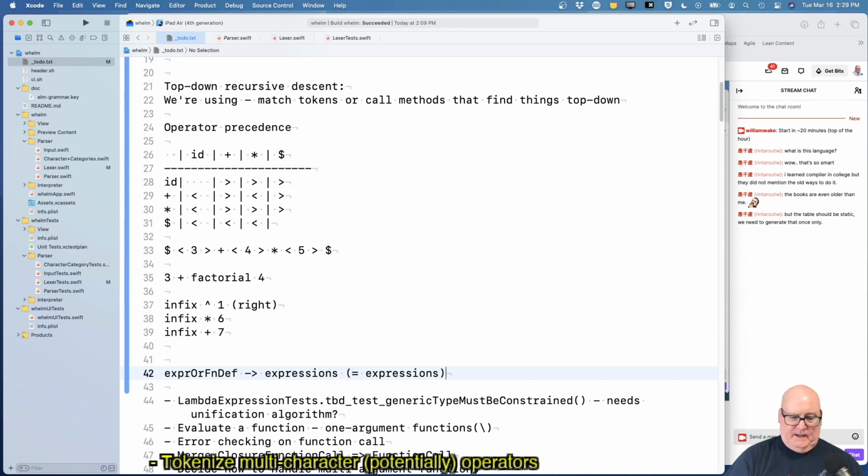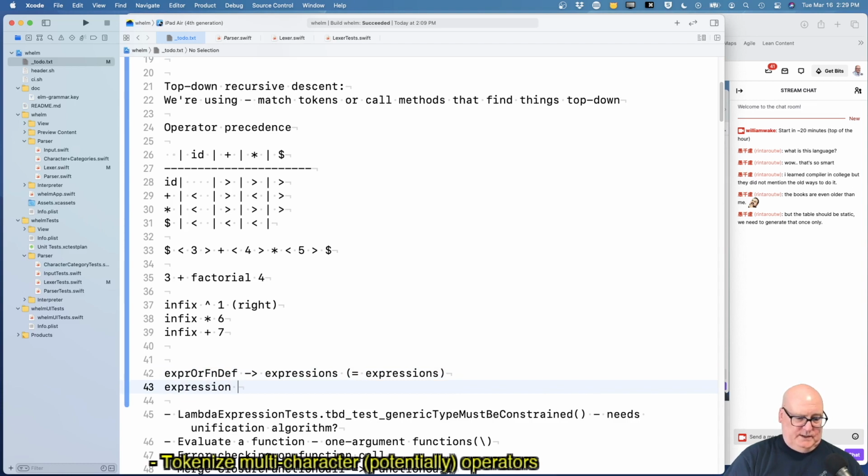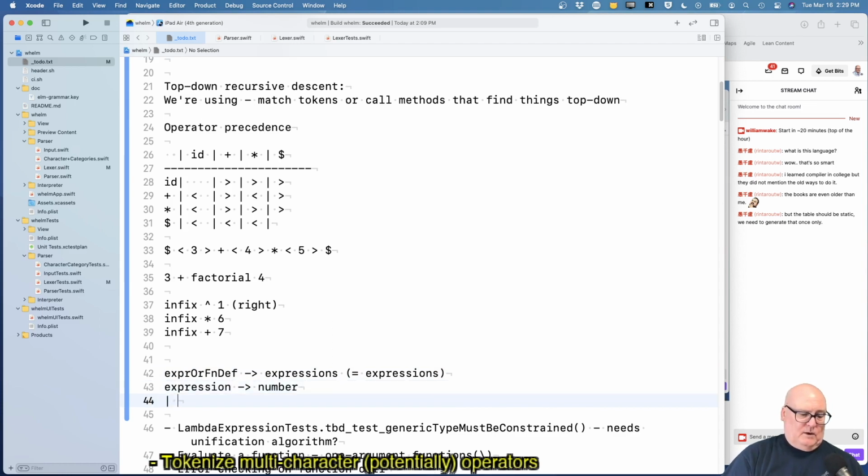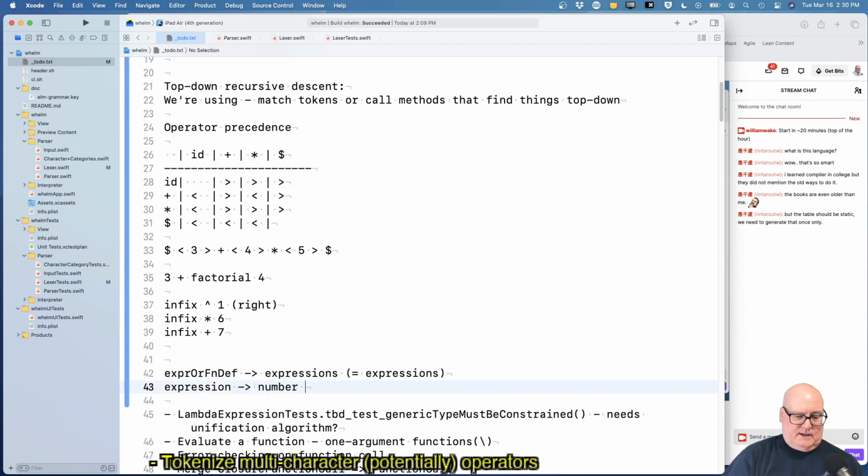And then our expressions rule is things like, well, right now it's things like number, or it could be a parenthesized expression. Or other things, I mean, it could be a name, a lowercase name, or an uppercase name.